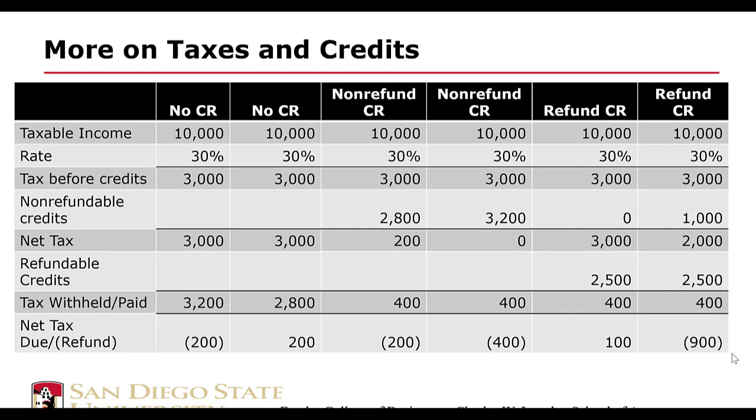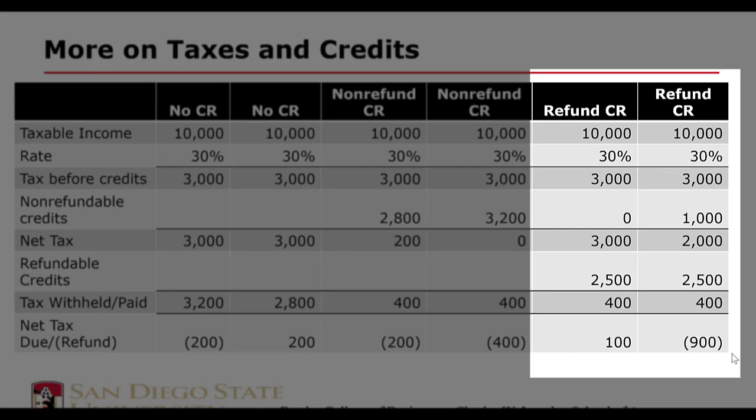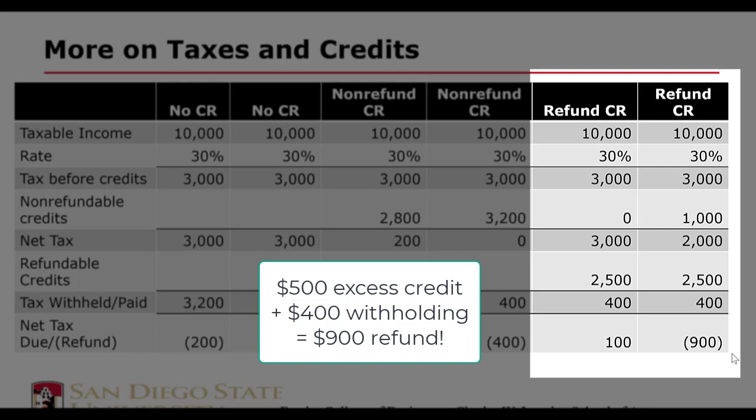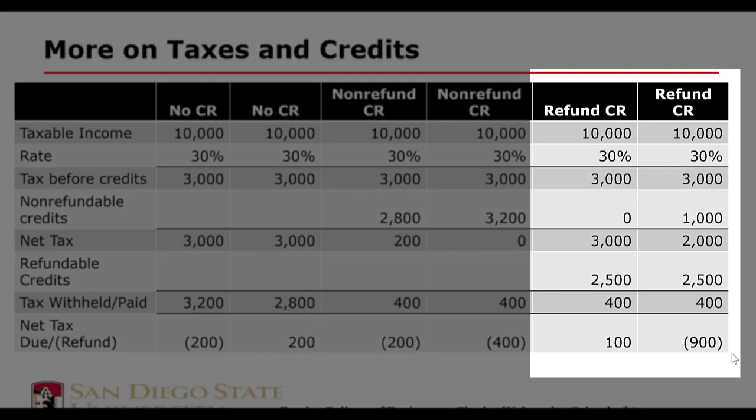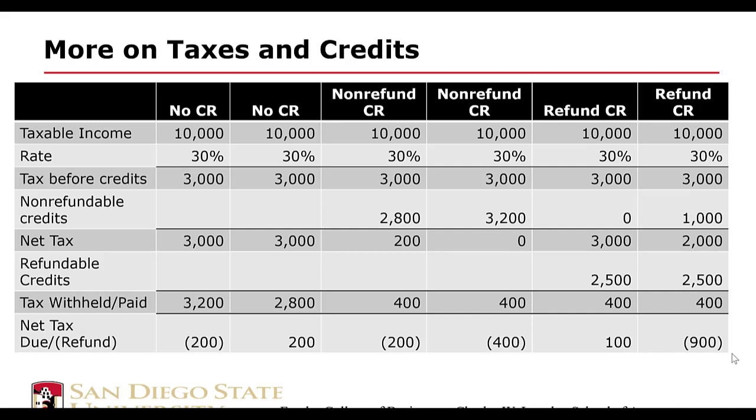Now, when we go to the 5th column and we have a refundable credit, what you'd see is that you're eligible to apply the credit above and beyond the net tax. So actually, let's go to the last column. We'll skip that second to last. And you can see that the net tax is $2,000, but then there are refundable credits of $2,500. What happens is that excess $500 is refundable as well. So if we end up with net tax of $2,000 with refundable credits of $2,500 and payments of $400, you basically treat all of that like payments, and this taxpayer can get back $900. So there's no limit on the credit that they can claim if it's refundable.